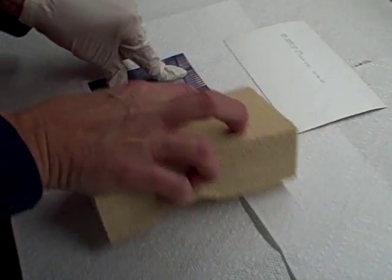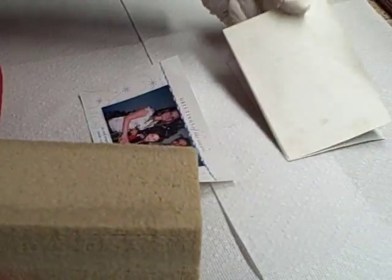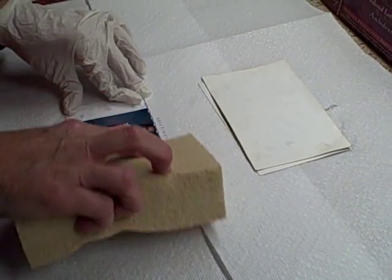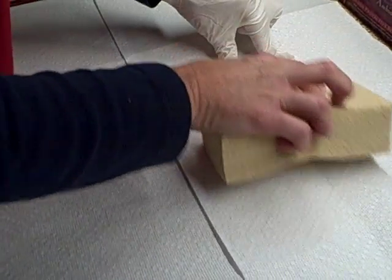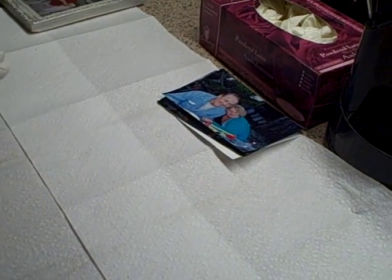Now you're going to go through this process again with each picture. Believe it or not, the picture can be pretty black and I can get all the smoke and soot off of it with these chem sponges — they're pretty amazing. So you just do this no matter what size the picture is, and now you have clean processed pictures. You can put them in a zip lock baggie or back into a photo album or whatever.